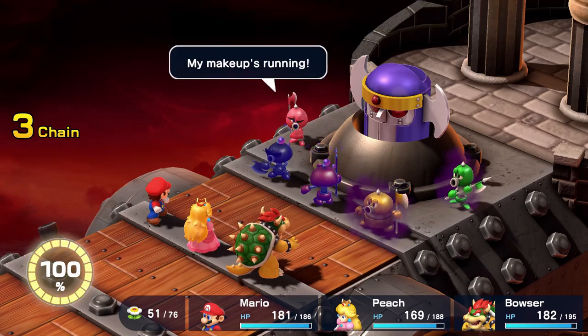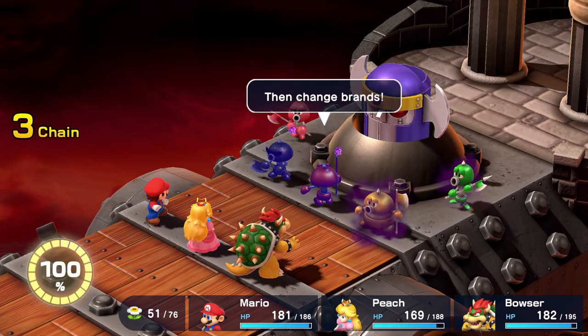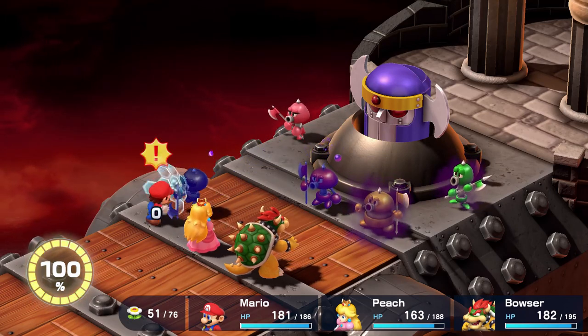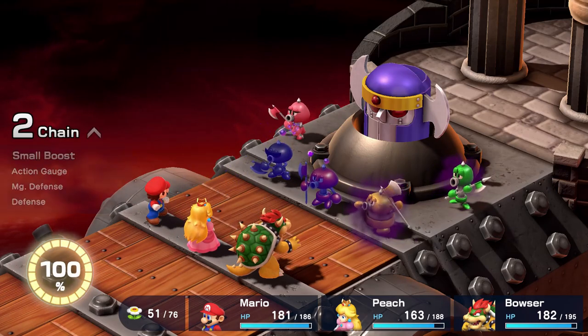Then take out the green one next, he has the most powerful spells, and then the other three won't take long to defeat. I used Mario's Ultra Jump, which worked well against the yellow one, and damaged the other ones as well. Once all five have been defeated, there will be the second phase of the fight.